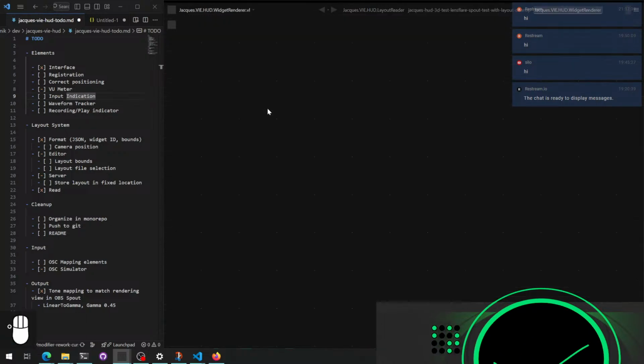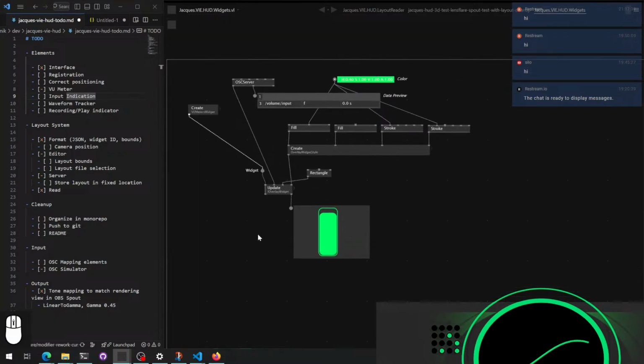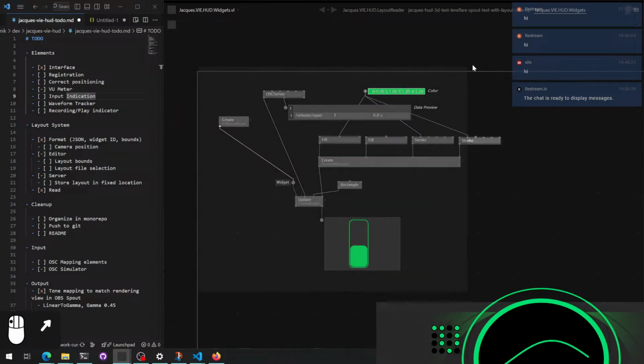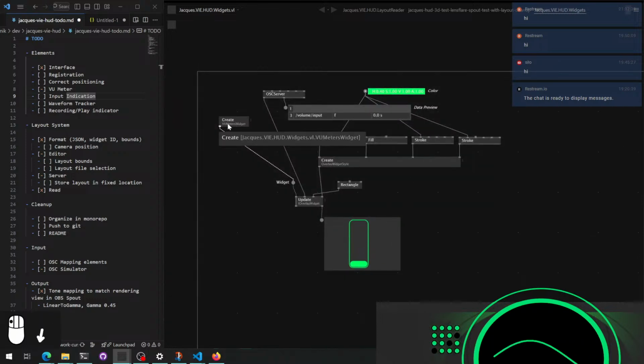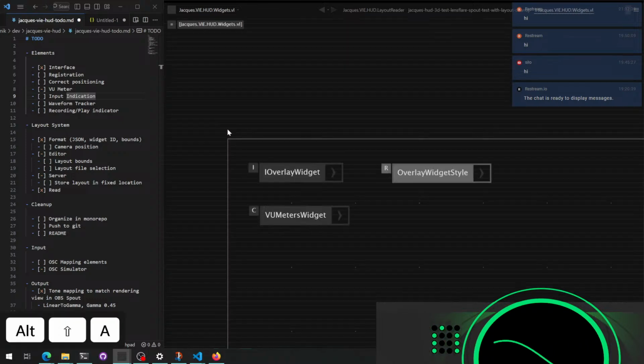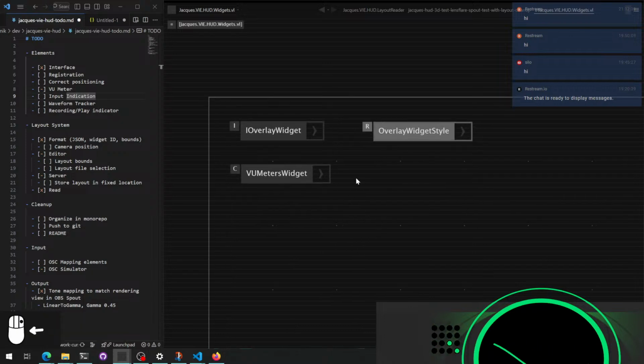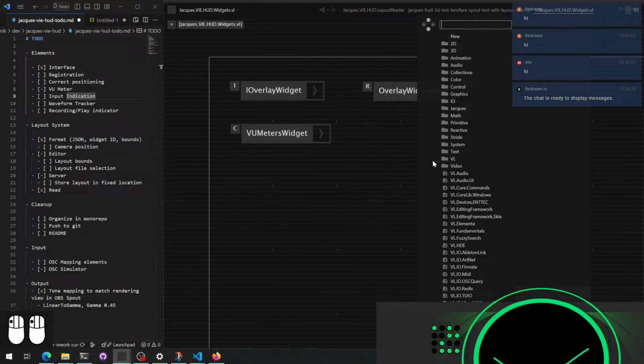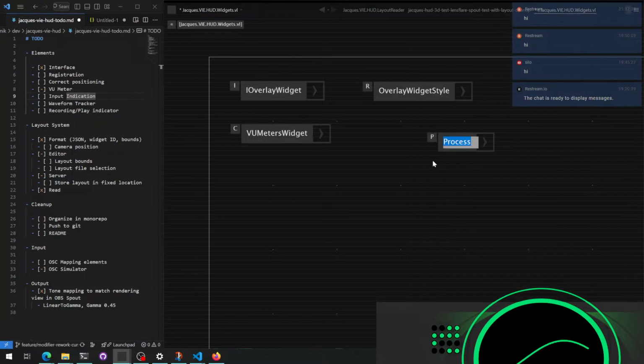And so let's do a widgets. I'm gonna take this thing. I will get like all the widgets, available widgets. Let's do that here as a process node.